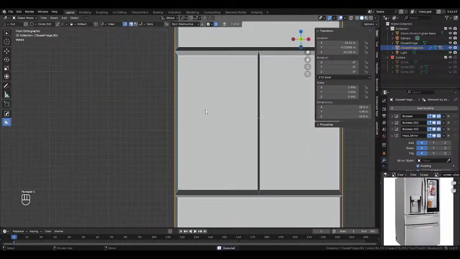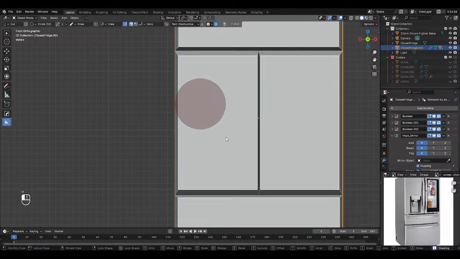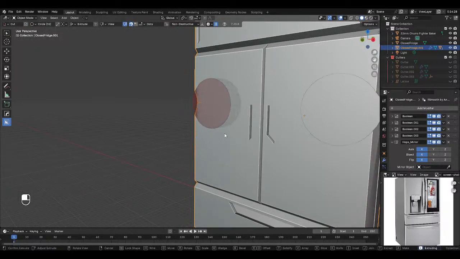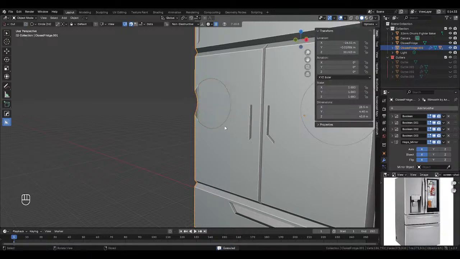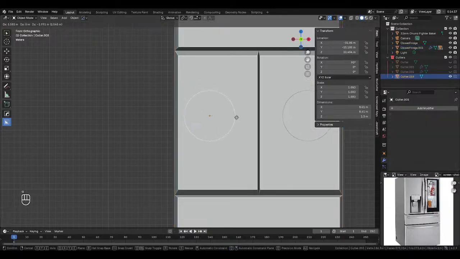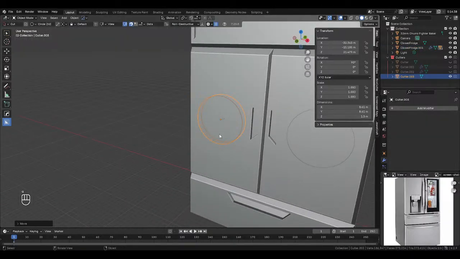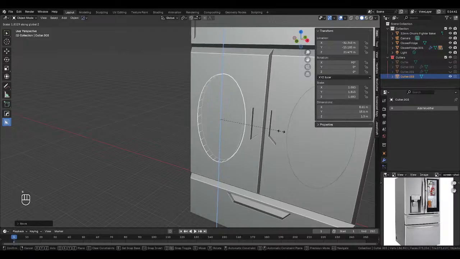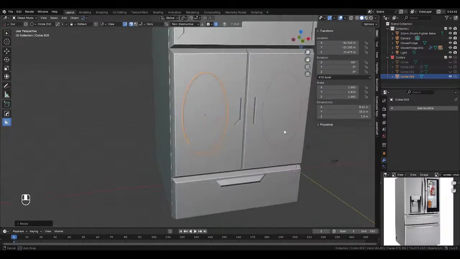Oh, it's on the wrong side. There we go. Gonna make a circle here. Like that. And we'll take this and move it more centrally. Then we'll expand it.